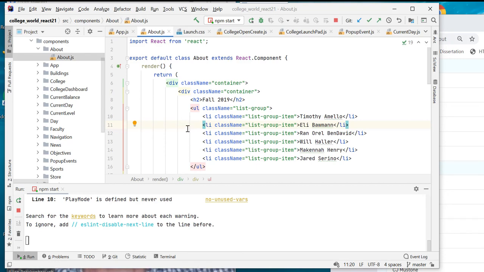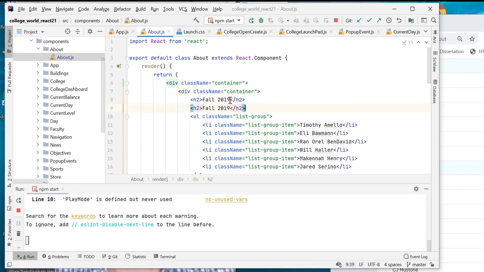The other way to do code changes, which is a little bit harder, is to make a lot of changes and then commit them all at once. The thing that's tough about that is sometimes as you work on code, it'll be working really well, and then you'll make one more change, and then somehow you break it, and you don't know how you broke it, and then you have trouble getting back. Well, if you're checking in your progress as you go, it's a much simpler way of doing it. So let's go back and put in our fall 2020 again.